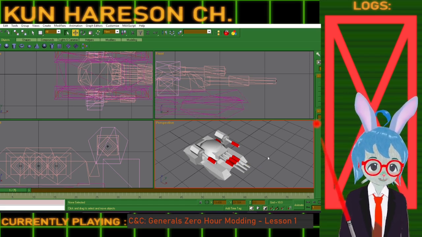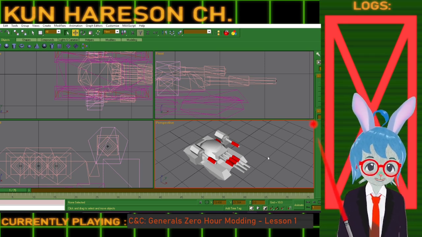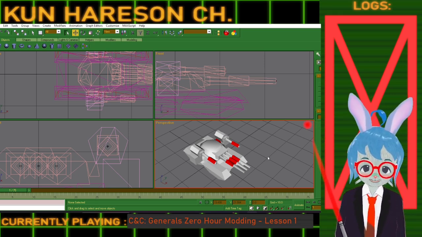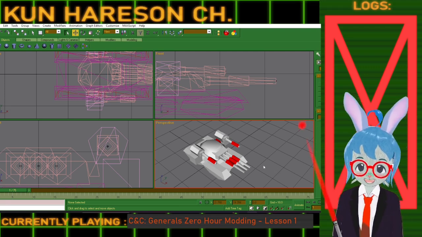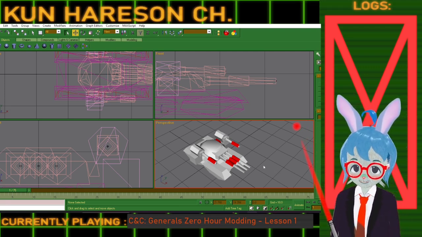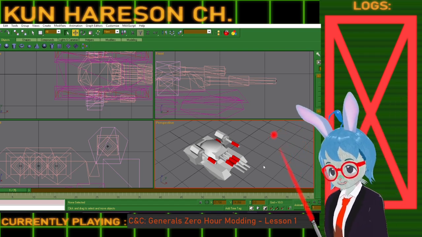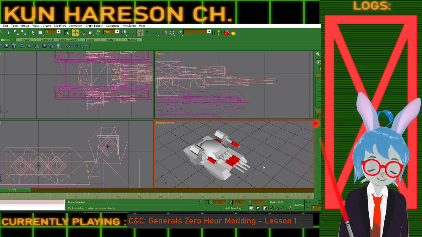This is a very stripped down model. It doesn't include a lot of the smaller details, like where smoke comes out whenever the vehicle is damaged. This vehicle does not have damage states. So whenever the vehicle takes around 50% damage, 75% damage, it will not change form.